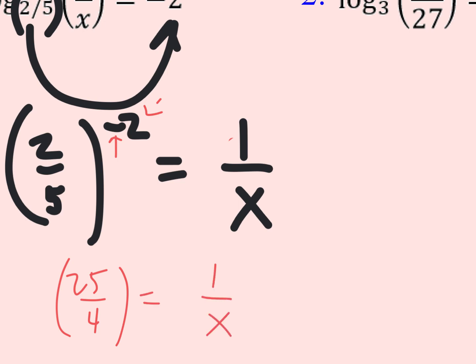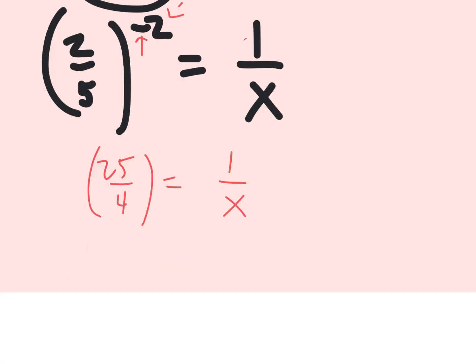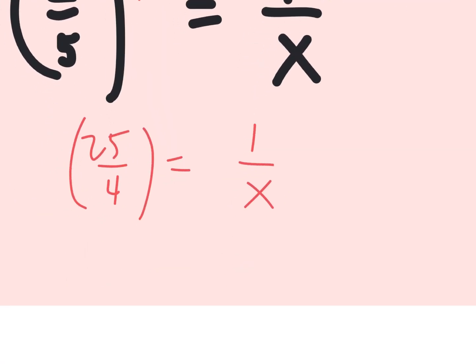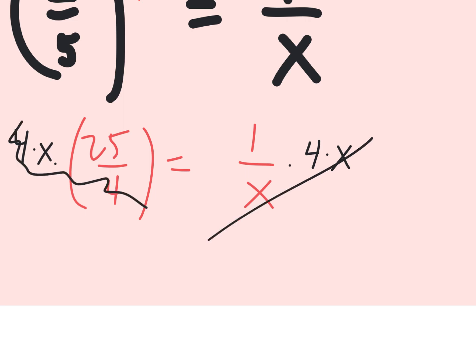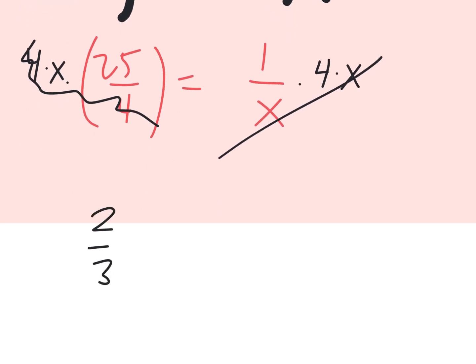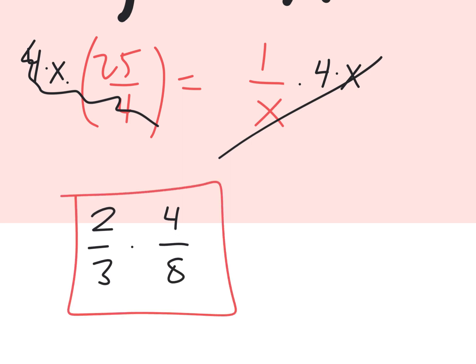Now, there is more than one way to do this, but my personal favorite is clear the fraction. I know there's other ways, but would you agree if I multiply by 4 and x on both sides, I'm clearing the denominators? And you might be like, you just cross-multiplied. Yep. But the thing is, clearing fractions always works, and cross-multiply gets misused so often. You know, because kids think, I'm just going to cross-multiply, and they think they can do it here. You can't cross-multiply here. Here, you just have to multiply across the top and the bottom.